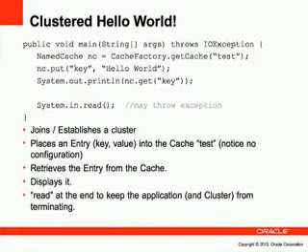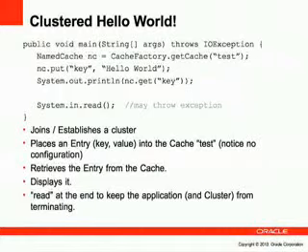So what does a Hello World program look like? This is pretty much the only code. There are a few other small snippets of code, which are in Java, but the code for .NET or C++ would look very similar. Here we've got a main program for a Java application. We get a handle to a named cache. So you look up a cache, you give a cache a string name, so in this case it's called test, and the named cache object you get back implements the map interface. So you can just treat it like an ordinary map.